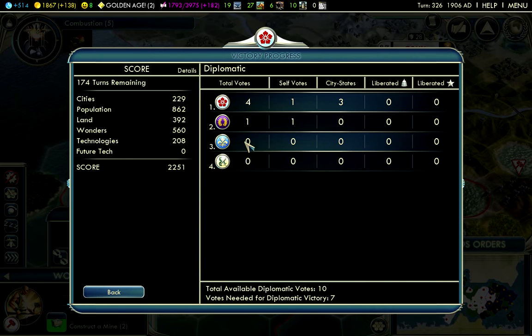So, for example, I liberate the French for some reason, I attack one of my own cities, I bring them back from the dead, the French will vote for me no matter what happens instead of voting for themselves. So the diplomatic victory is kind of a popularity contest victory.